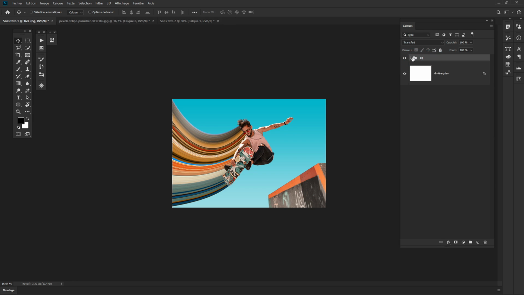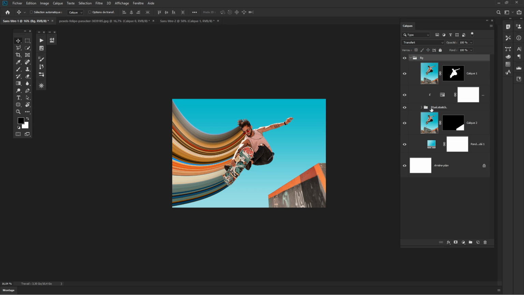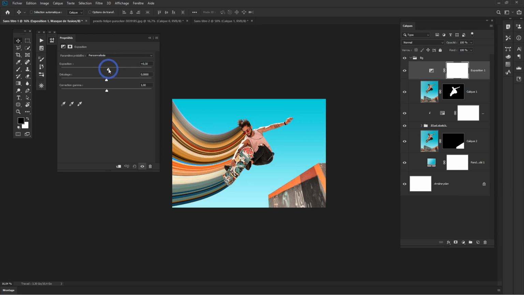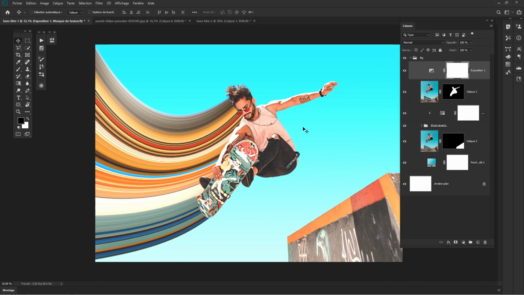On the top of this element, the background, as you can see, is here, set in a kind of folder. On top of it, I'm going to create an exposure layer, and I'm just going to expose the whole image a little bit, so you can see that it's really more vibrant and it's not going to decay too much. The offset here is setting something more cloudy, in a way. So now the effect has a good result. Okay, it's really more popping. So this is our way to do this kind of pixel stretch effect.